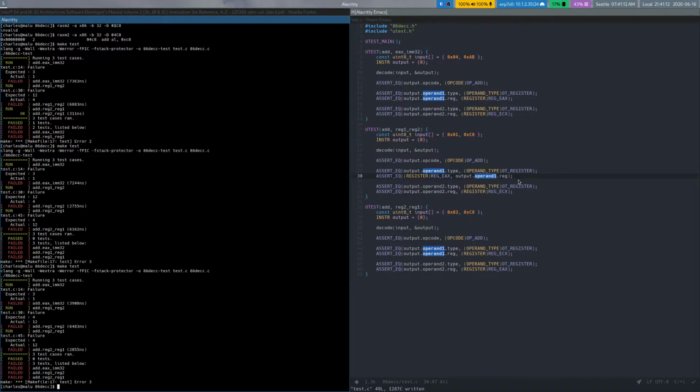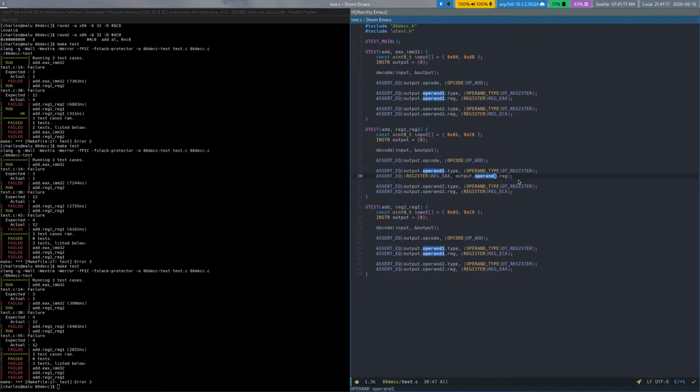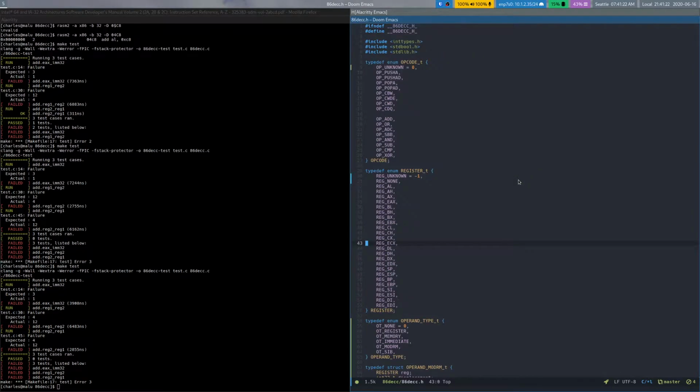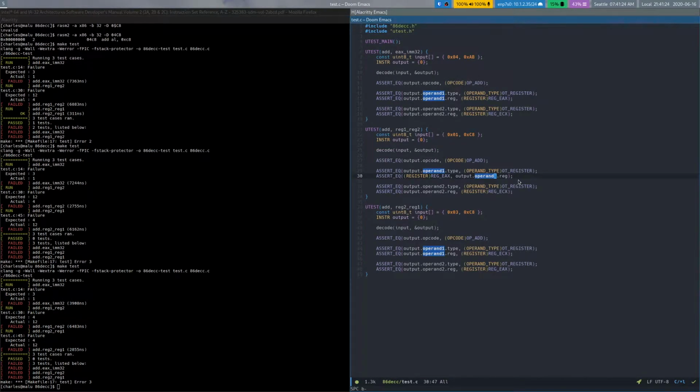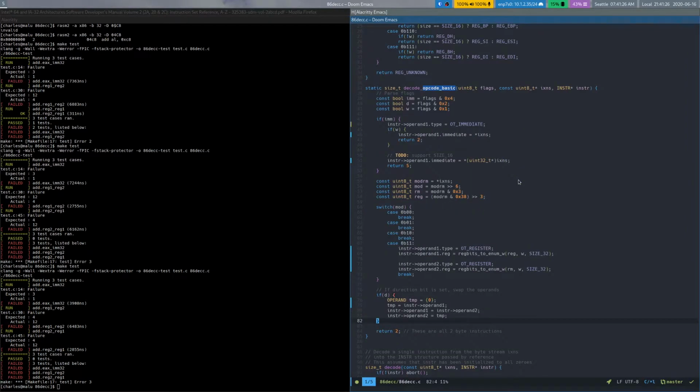Okay, so on 30, I guess it's not doing the copy the way that we expected. So let's go ahead and do that as a function.